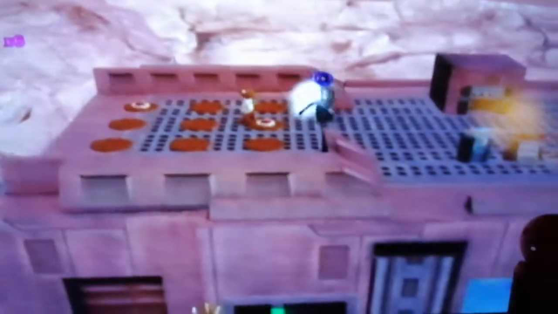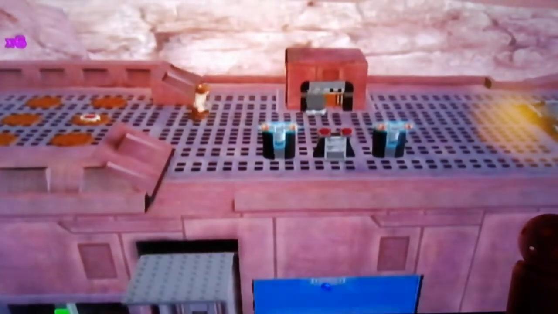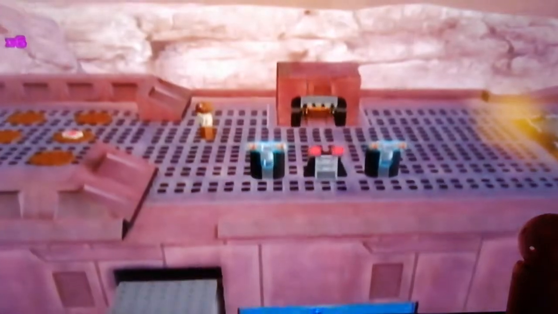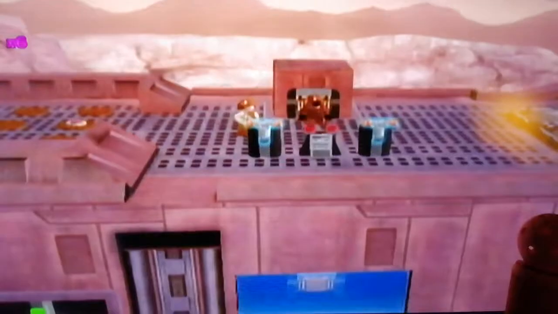Alright, and here we need a small character, any small character really. Alright, we have Jawas. Just like the ones outside, except that this one is playable and those are not playable. So that's the difference.